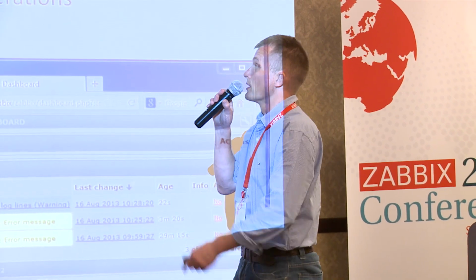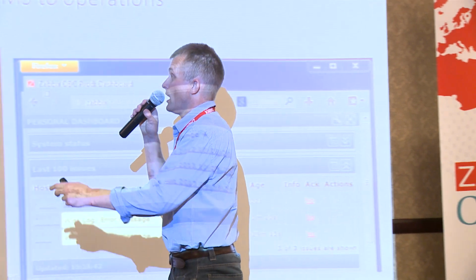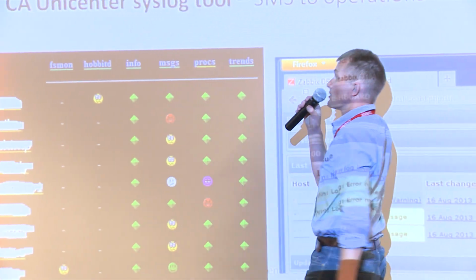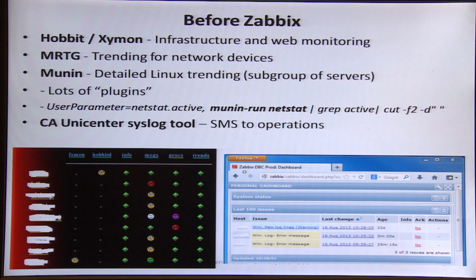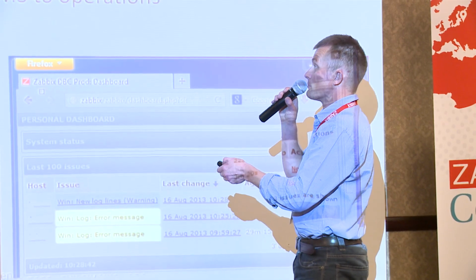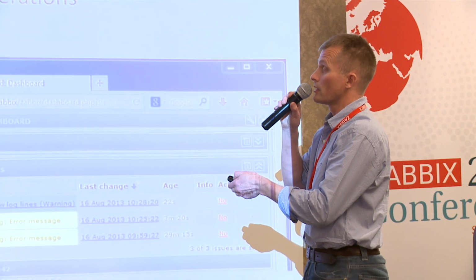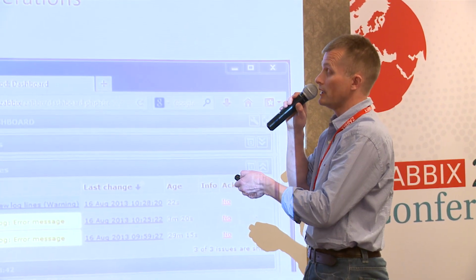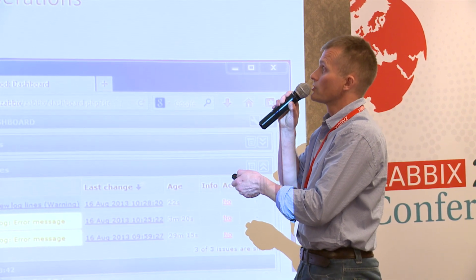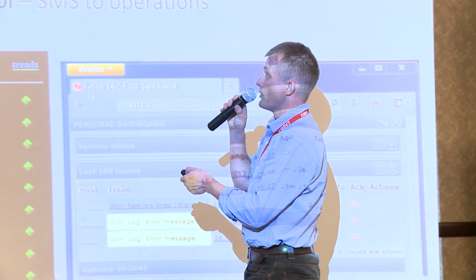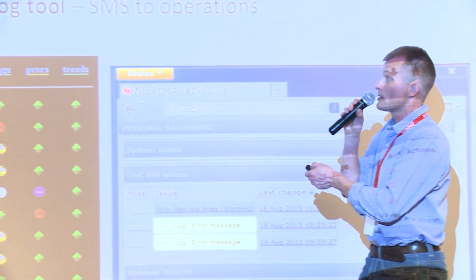Before I came to this firm 3 years ago, they were using Hobbit. Actually, they also have an old Unicenter installation, which was nearly dying. We were using some other open source tools. Actually, I'm still using pieces of Munin in my Zabbix monitoring today. The good thing about Munin is that they have a lot of small plugins.